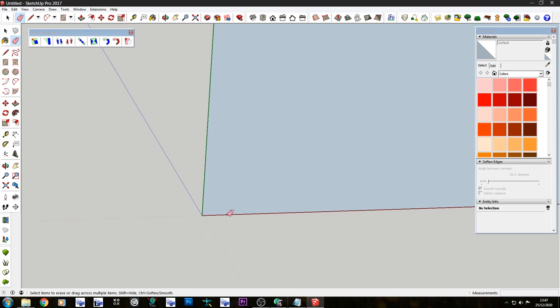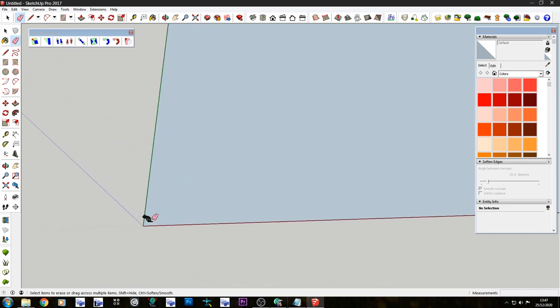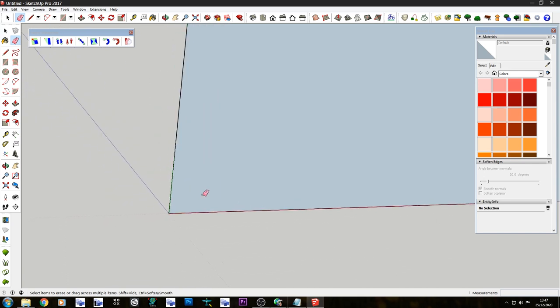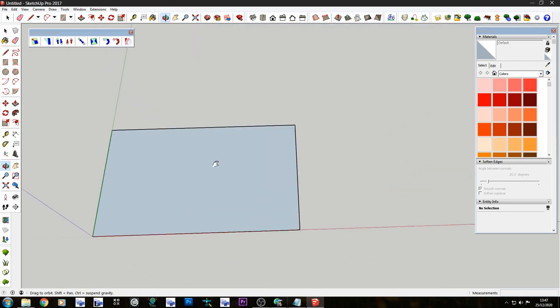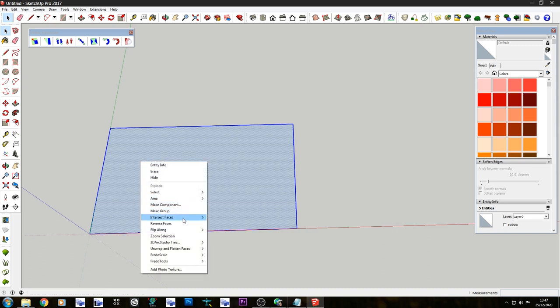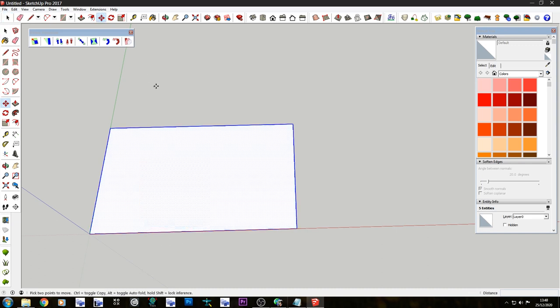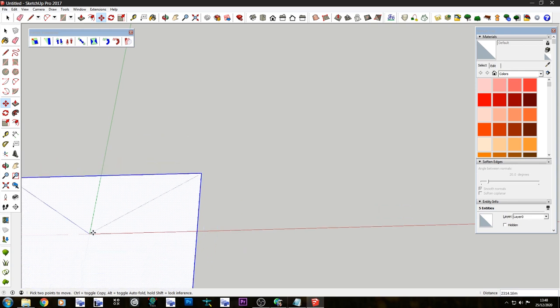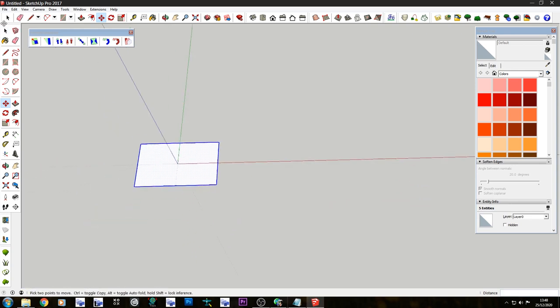Just click on our eraser tool and zoom into this guy back down here, get rid of him. What I'm going to do now is triple click on everything. I'm going to reverse the faces, grab our move tool, find the midpoint there, just hover over it, and find a midpoint there, just hover over it. We'll get a connection in a minute. There we go. And straight into the middle.